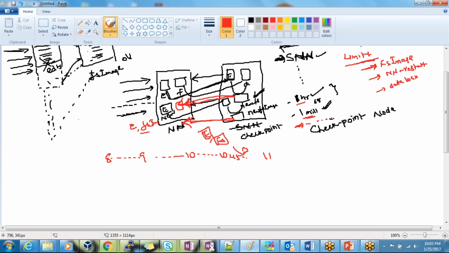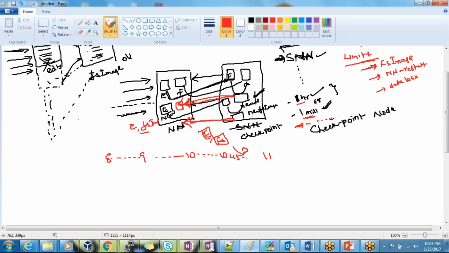In that case it can send a request to the secondary name node to take it. It's not one way, like I'll come and pull. Your name node can also request, or your secondary name node can request the data.